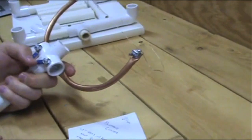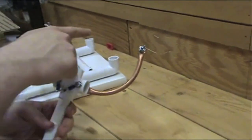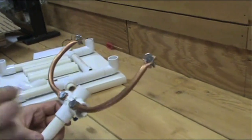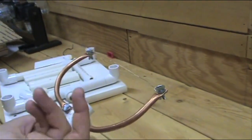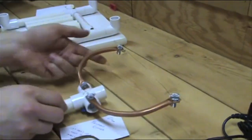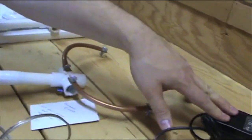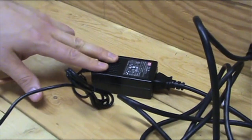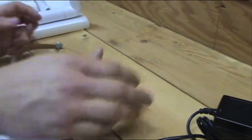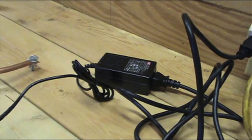The power comes up through each of the arms, across the wire, and back down the other side out to the power supply. The only thing that gets hot is the wire; the copper tubing gets a little warm but it's not really hot to the touch. If you have a metal workbench, try not to let the metal contact the ground. The power supply has built-in fail-safes, so even if it short circuits, it'll just turn itself off — no need to worry about overpowering it.